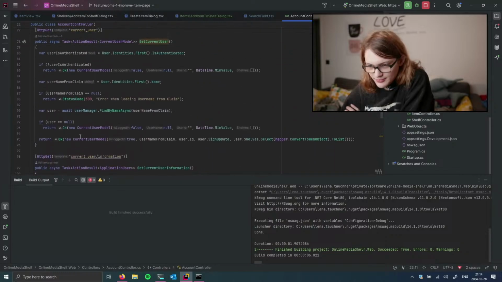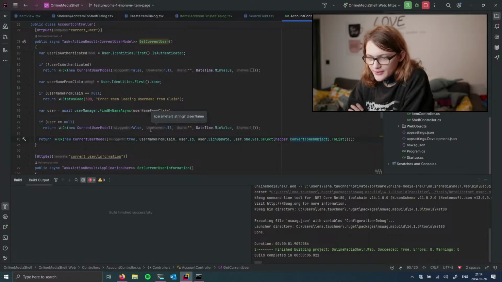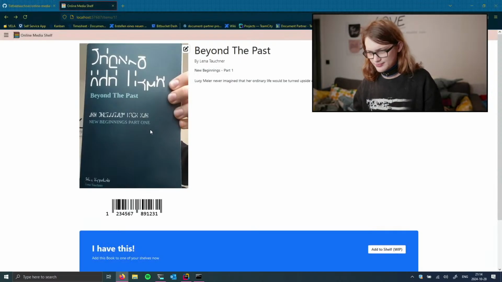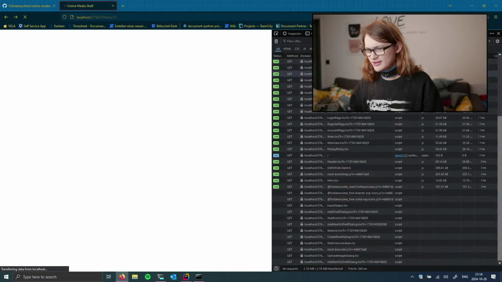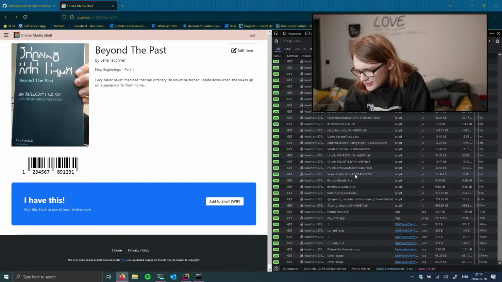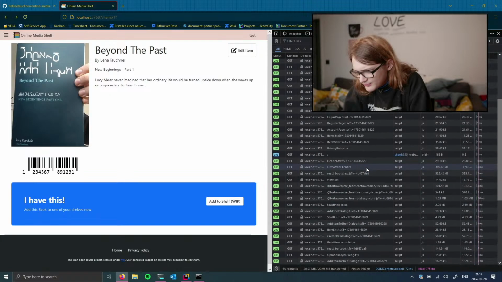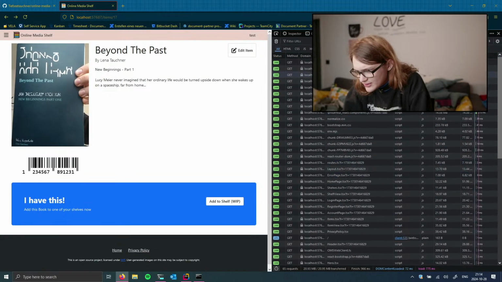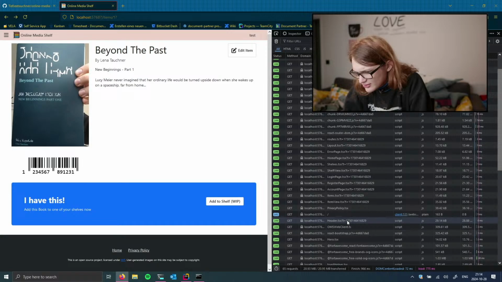Okay. User manager, find by name async. I want to see that in the network tab. There should be a current user somewhere. A current user call, register page. Why are you loading that? You're not supposed to be loading that.